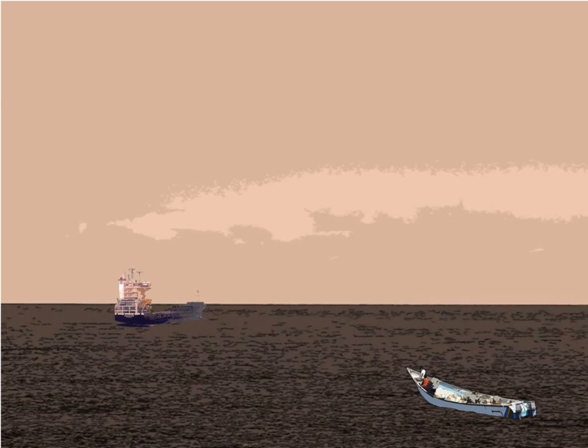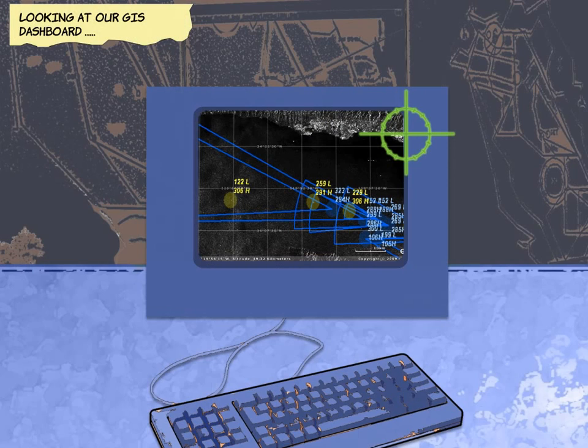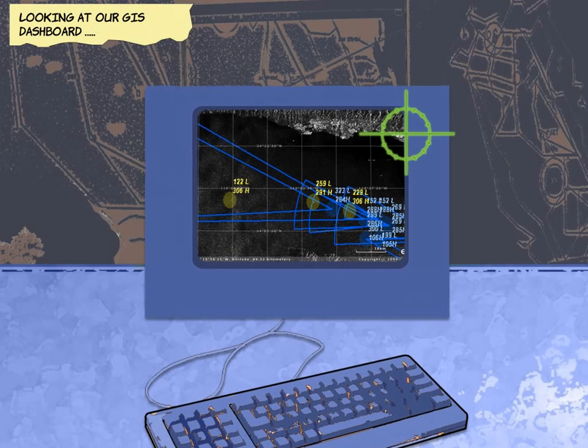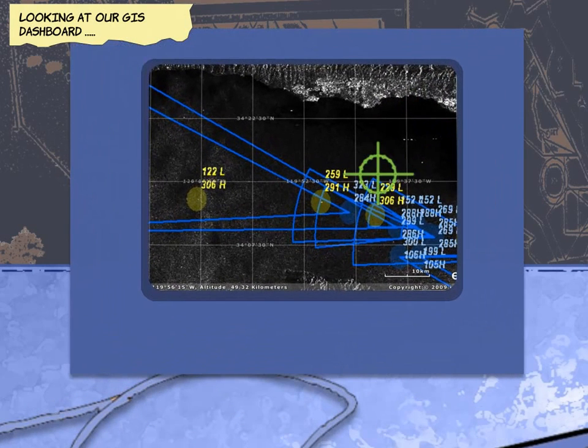Despite our eyes in the sky, the satellite will eventually move out of view, so I use my GIS dashboard to estimate potential vessel paths. We have a tool that uses metrics to determine where ships are likely to have traveled during the delay in reports. These are represented by blue circles and will be the targeted location we'll move to in order to intercept the vessel.